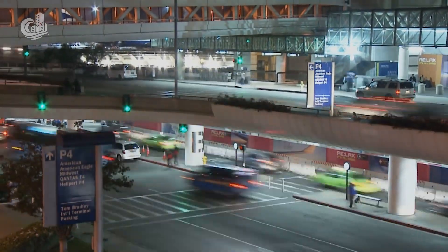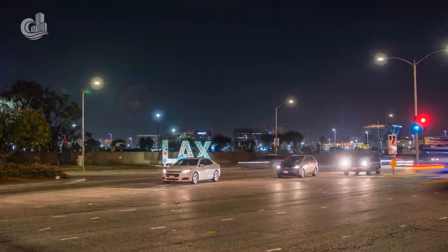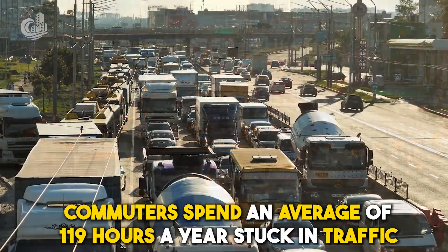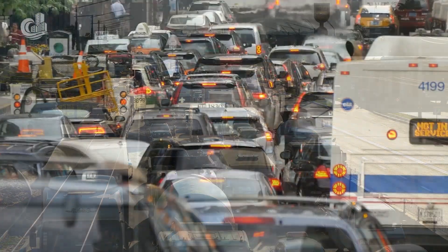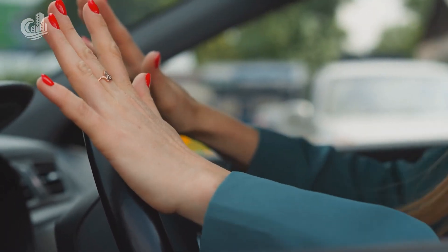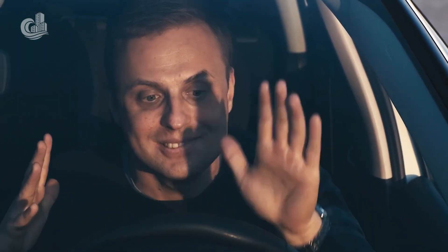One of the key challenges the APM project aims to address is traffic congestion. If you've ever been to LA, you know just how bad traffic is in general, especially around the airport — just getting in and out of LAX has you in need of a vacation. As one of the most congested cities in the US, commuters spend an average of 119 hours a year stuck in traffic. Heavy traffic jams make it difficult to get around the city and cause public transport to run late, which adds up to a major headache for commuters.